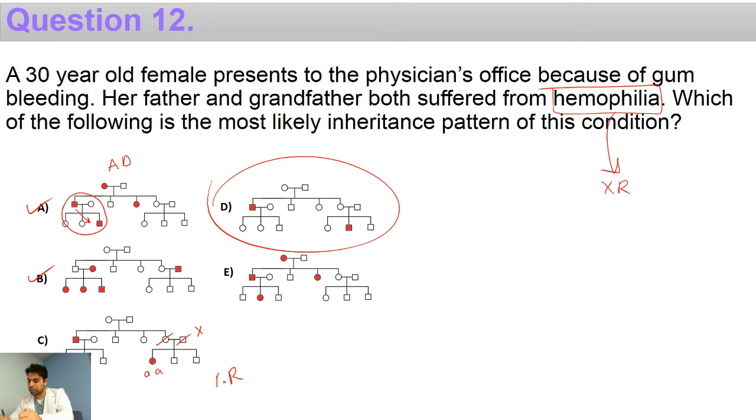This is autosomal recessive. Let's go to E. In E, mom has a disease, and then son. Anyways, just look at it. It's every generation. If it's every generation, I'm going to think it's dominant. And then she gives it to one of her sons, daughters, and one of her sons. So that's 50% of her children who have it. And then this male can give it to a female too. So it has to be autosomal dominant. This one is, of course, X-linked recessive. It's clear cut.